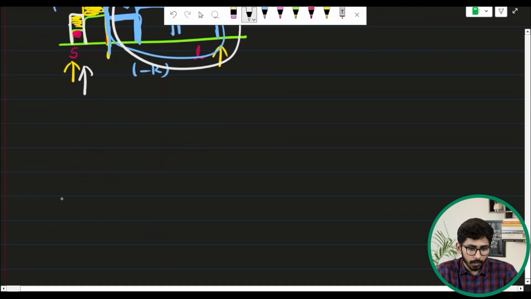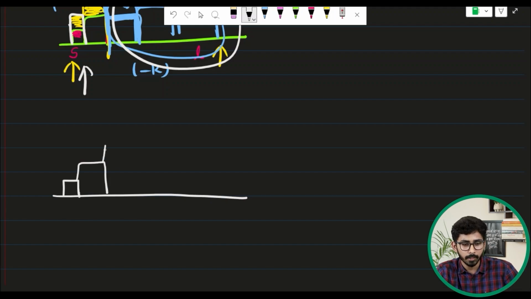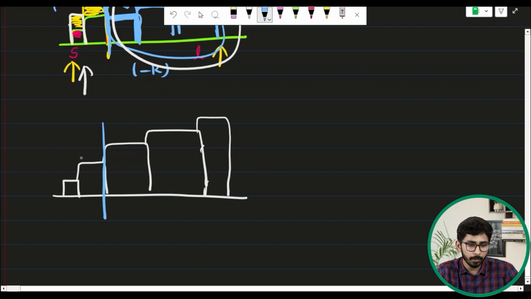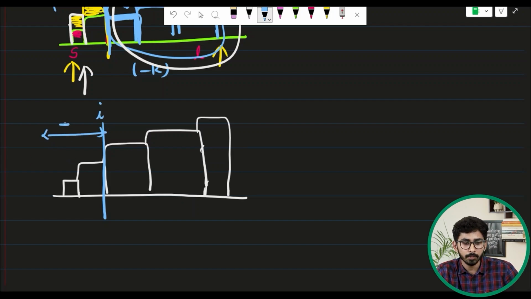Similarly, in the same manner, I have to find out the maximum value. So these are the initial values, right? This is the entire sorted array. Okay. Now let's say this is your pivot point, and here is your I, and all the elements from 0 to I minus 1 have been applied plus k operation, and all the elements in I plus 1 to n minus 1 have been applied minus k.